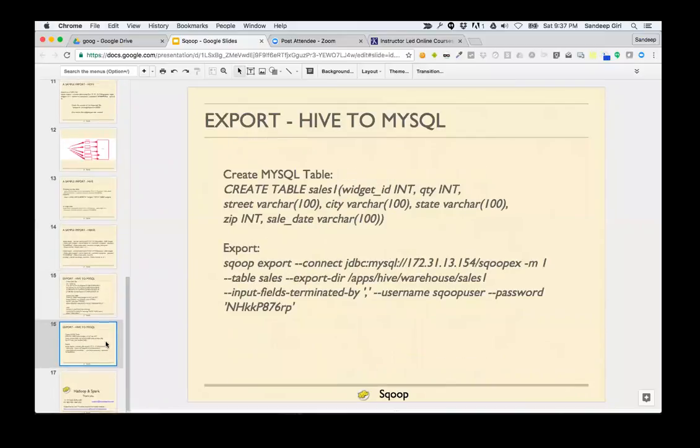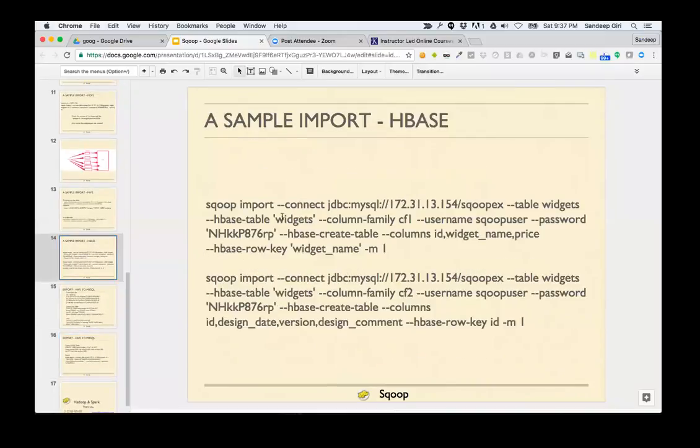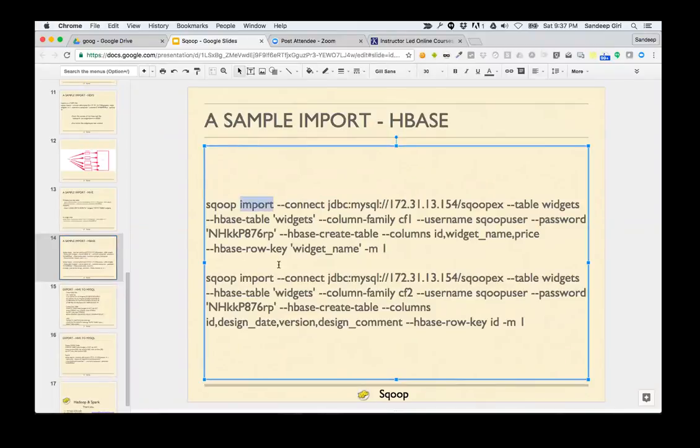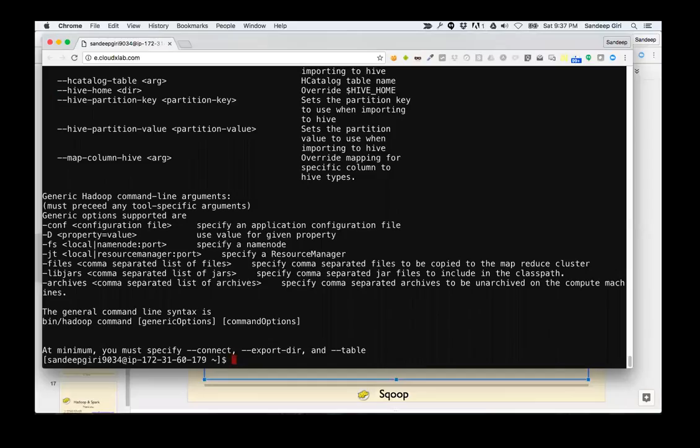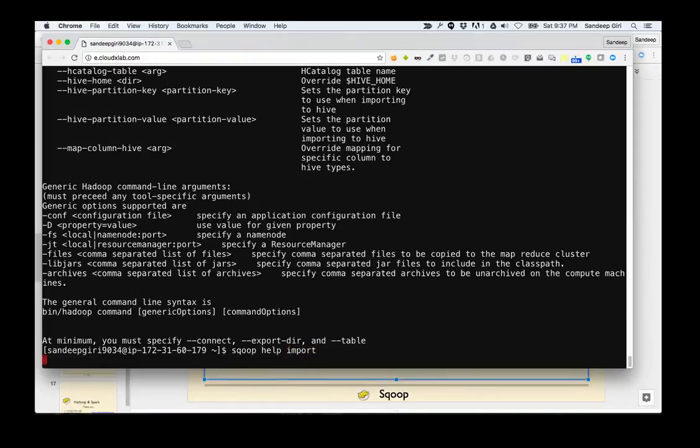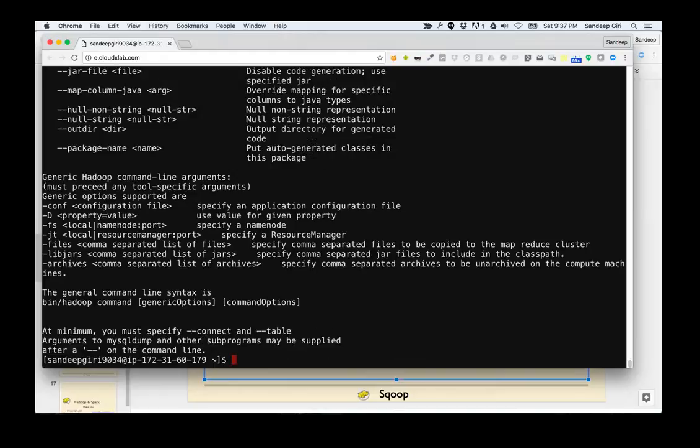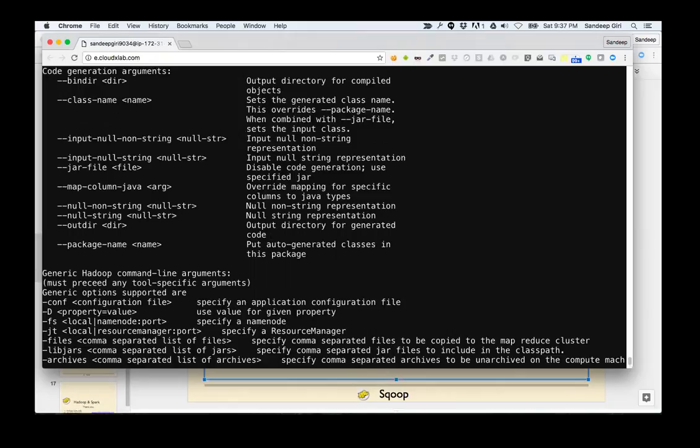Here it says import. Actually, when we say import, we have to look at import, not export, because we are sitting on the big data side. So import means bringing data from MySQL into the Hadoop side.